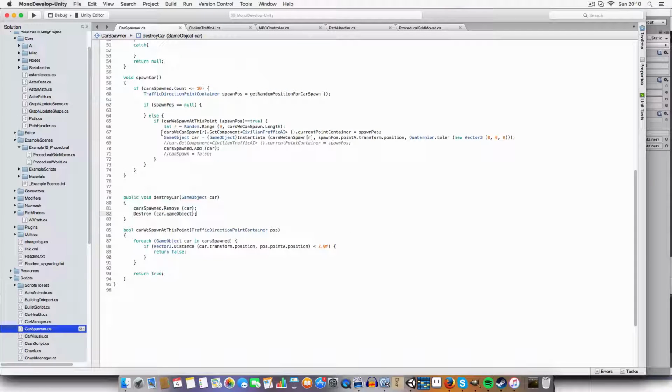And it will set that car's current point container to the one we got from the get random position for car spawn. So once the car is placed in the game, it'll just start going. And then we actually create the instance of a car in the world, and we also store that in a temporary variable called car.